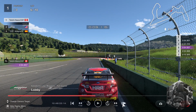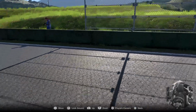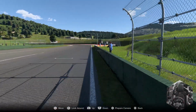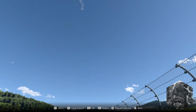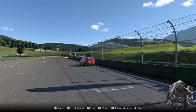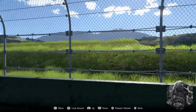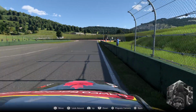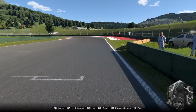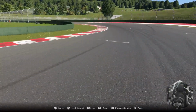Alright, so turn 1, you want to use this fence right here. Right before the end of this fence is when you're going to start braking. So look for this little camera guy, right after this braking board. Okay. So you've just got a little bit of fence at the end, like two sections of it. Right? That's going to give you plenty of time to brake in a straight line. Get the car slowed down, so that way when you ease off the brakes, it doesn't skid.